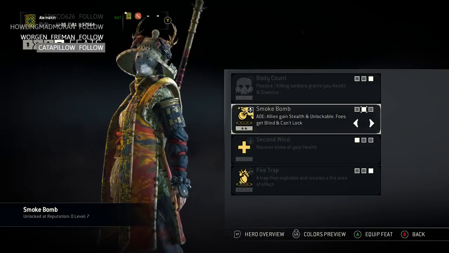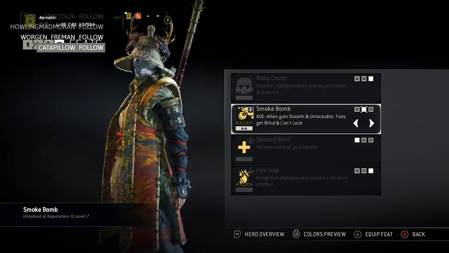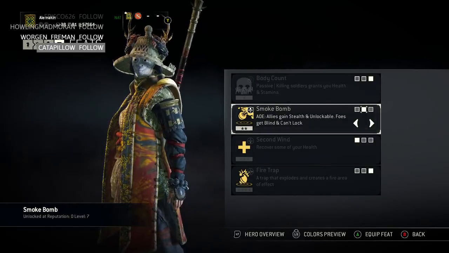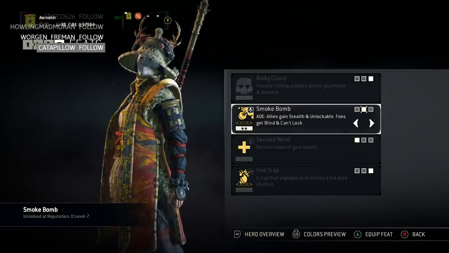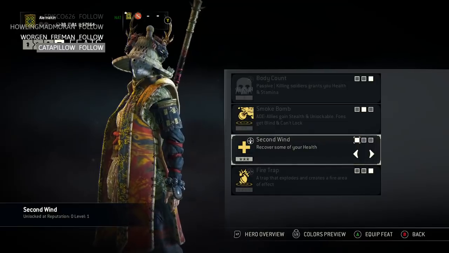Soon we will go into a random 1v1 Dominion game, and I'll show you some of the things. But Smoke Bomb is super, super good. I will show you how it works in a custom in a bit. But you want that. And then for your tier 3 feat, you want Second Wind.